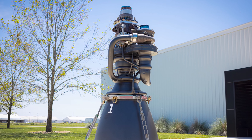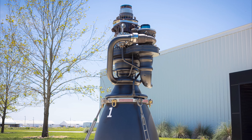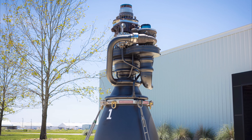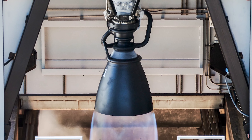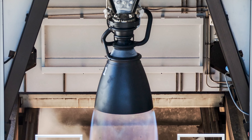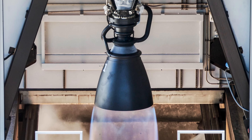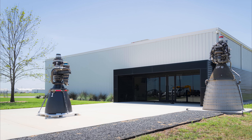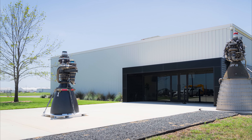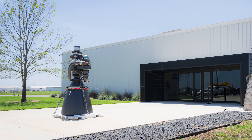Currently, the development of the Raptor 3 is progressing at a steady pace and is appearing early on S-37. To date, approximately 50 Raptor 3 prototypes have been produced, although this information is not definitive. Based on SpaceX's operational progress, this is the most accurate estimate of production numbers. The interesting thing about the Raptor 3 is that SpaceX engineers have improved the design and cooling mechanism of the engine to the point that it does not need a heat shield.